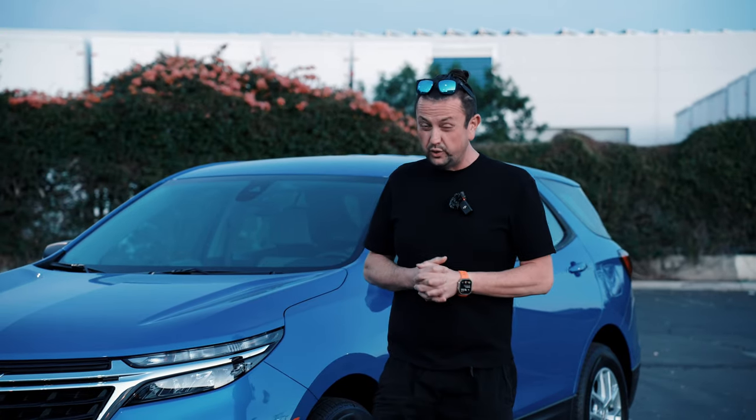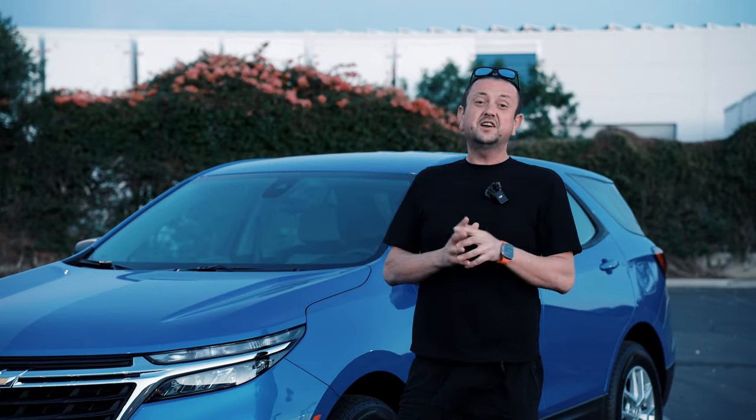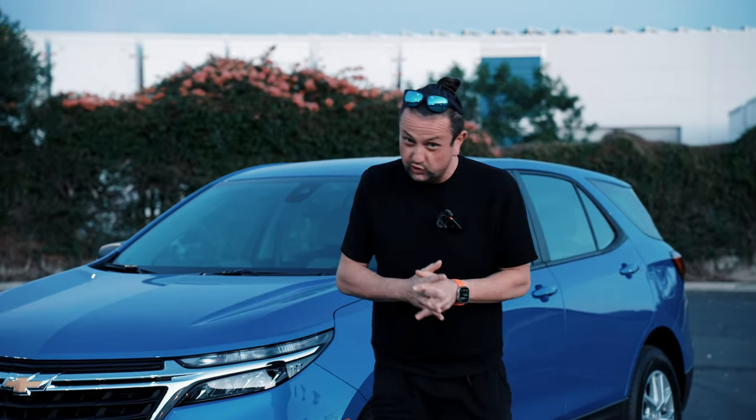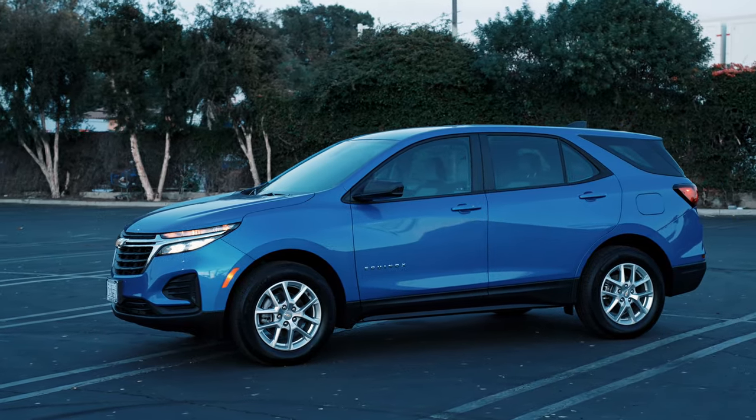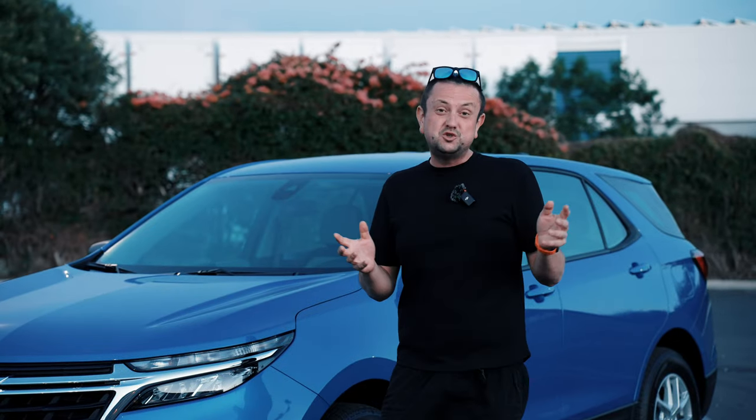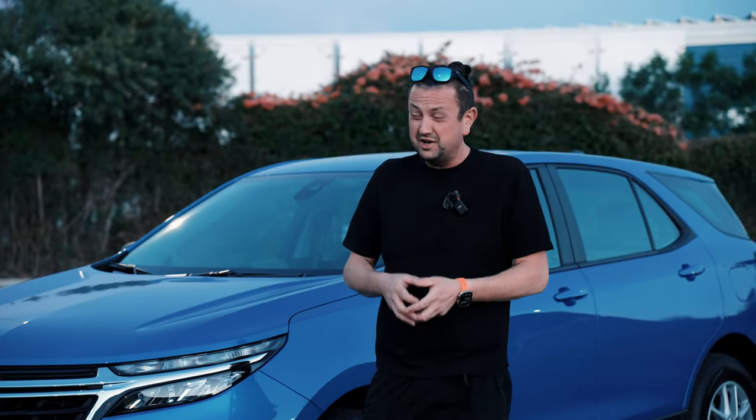So what's the huge difference between this one and the previous body? Honestly, I do have a 2020 right now, but it's in the shop. And the craziest part about that 2020 Chevy Equinox is that it has only 61,000 miles. What happened is that the car is smoking like hell and the engine needs to be replaced, but the price for a used engine is ridiculously low, so I don't have to do the head job or buy the parts. It's just super cheap. I didn't know they were so cheap.